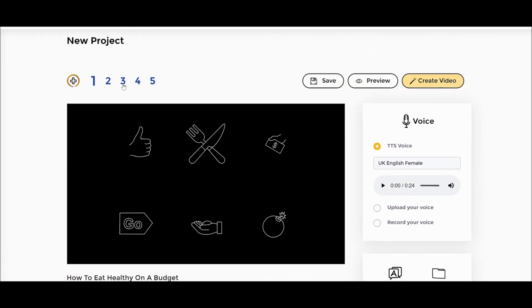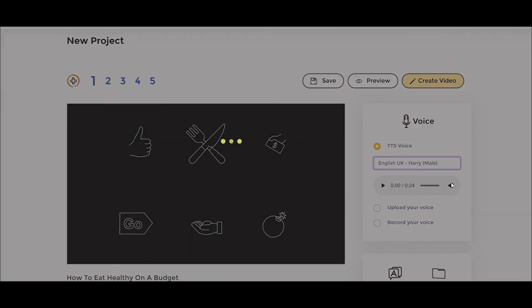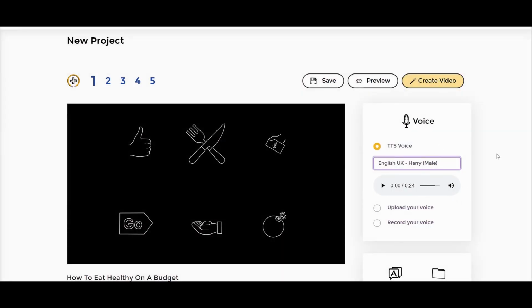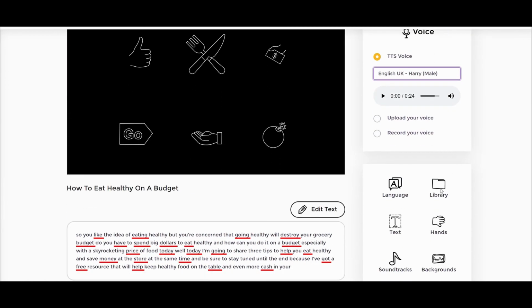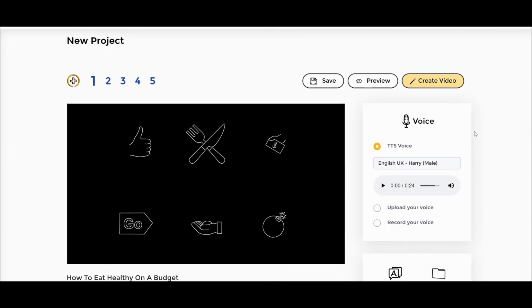It is automatically created as the slides. It's automatically done the text to speech, as you can see here. It's automatically done all that work for us. And I can choose whatever voiceover I want for text to speech and so on. And again, I can go back to the library and add any other additional assets. I can add text again. I can add all kinds of cool stuff here. So that's another great option.